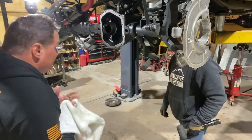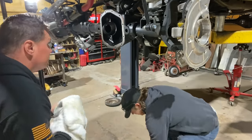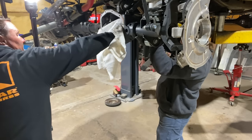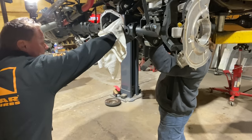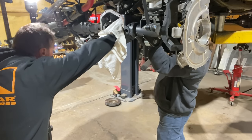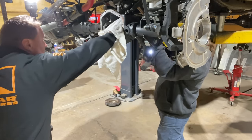Now I'm going to hold it. If you have the nut on with at least a few threads, I'm going to kind of hold it and you gently hammer on it for a little bit. Long way to go.